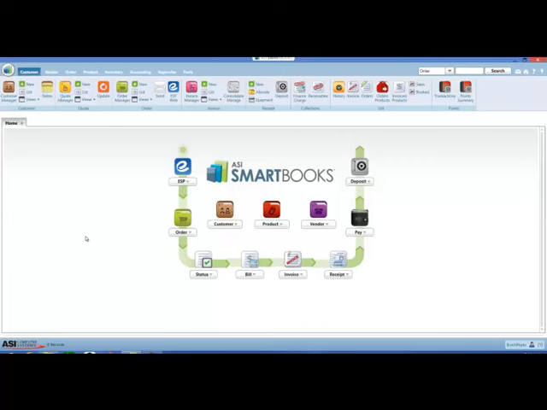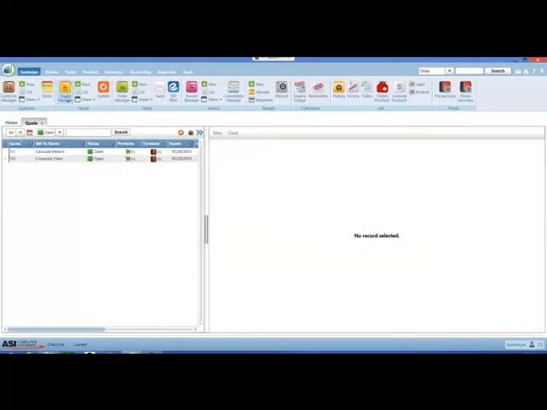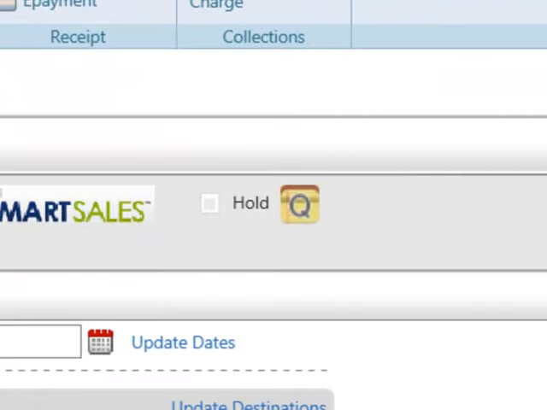The next new feature to review will be the Notes icon. The Notes icon will be available for quotes, orders, and invoices. We will open up each one of those to review. We'll go to Quotes first. We'll select our quote. And here you'll see the icon with a note indicator. A gray letter Q in the quote indicates there is no note.